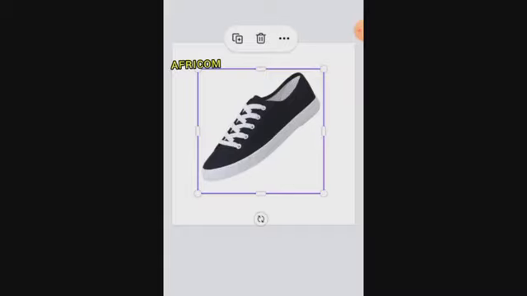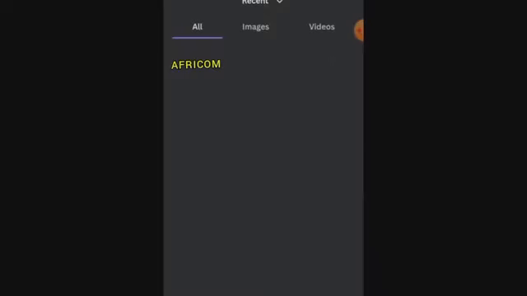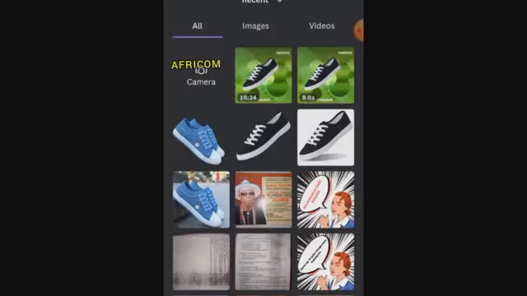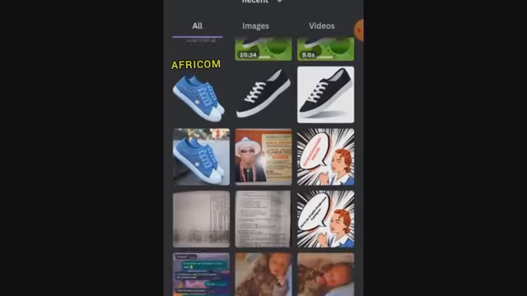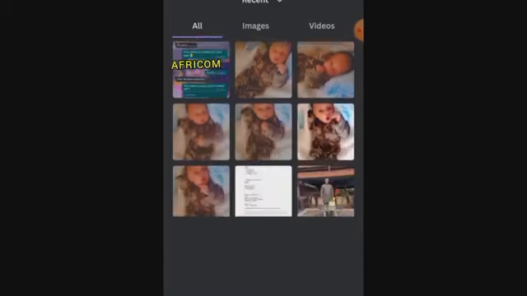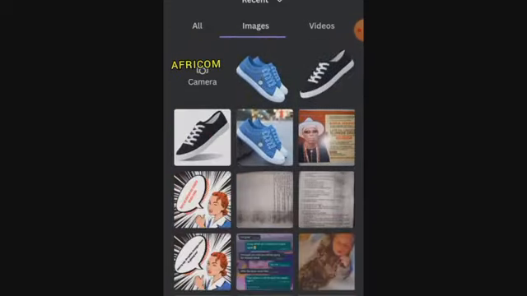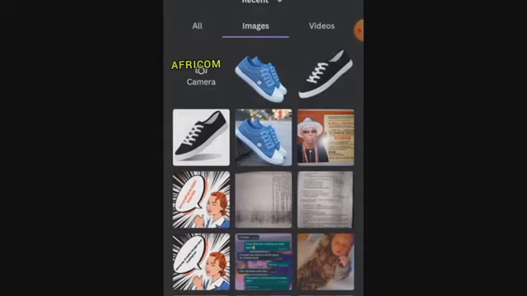Now, the next thing I would like to do is to add any background of my choice. It's possible I may leave it at the blank background, but I may decide not to, and choose any background of my choice. So I will click on this plus sign again to go and search for background. But the one thing I want you to have at the back of your mind is that I may not use the same background that I used before. I may use any background of my choice. So don't think that it must be the background that I used before. No, it mustn't.